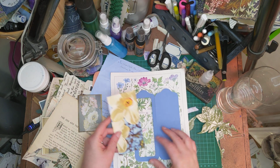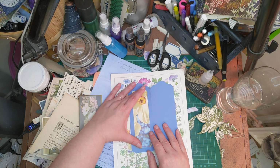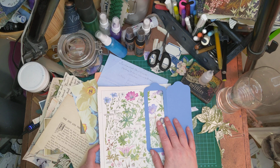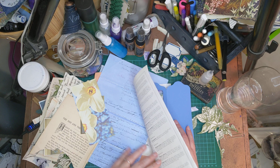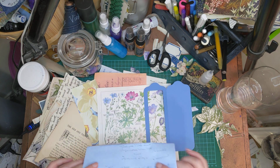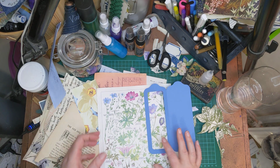Is that big enough? What do we think about that? No. I think we are thinking that. Okay. So I do want a little bit of script. I don't want blue. Definitely decided I don't want blue. That's good to make some decisions. Right, put that blue there for now.